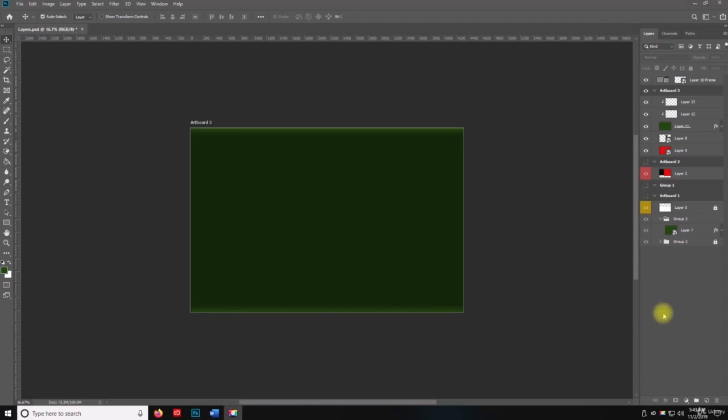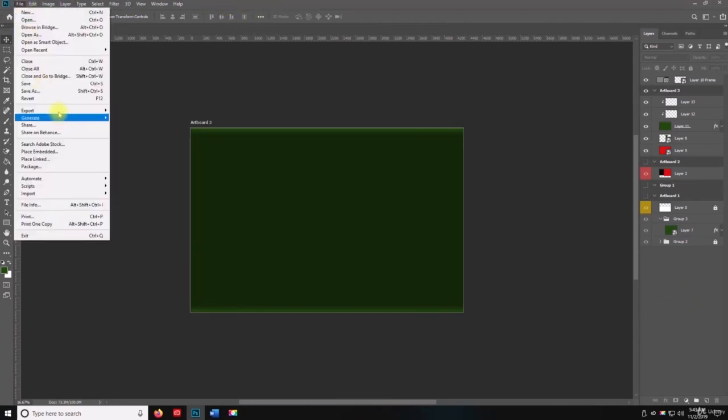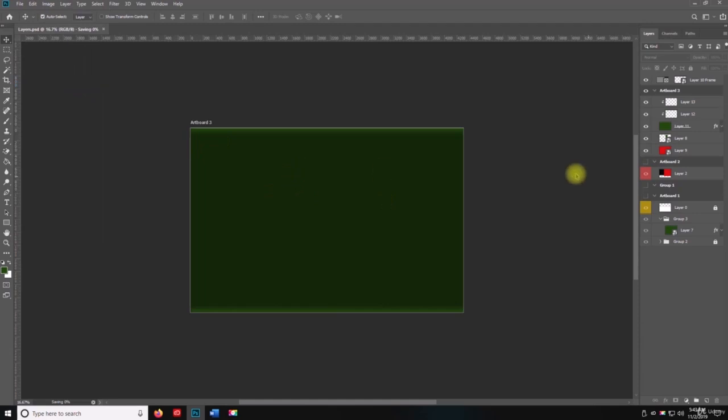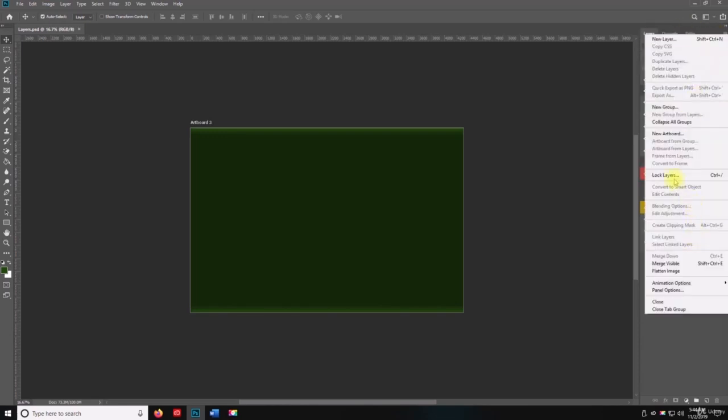All right, welcome back. So if you want to see in Photoshop, and let's do file save just so we have this updated. If you wanted to see which layers are linked together, what you can do is go to the Layers panel, go to the menu, and click on Select Linked Layers.